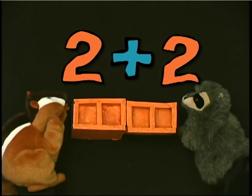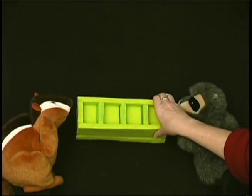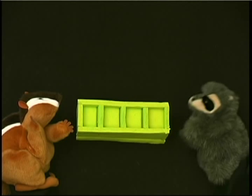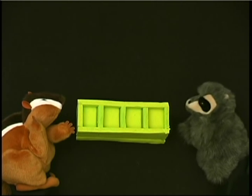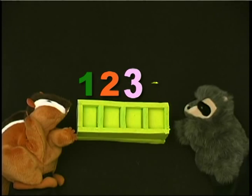Okay, so now we stuck them together and we can count. Yep, we can count. 1 2 3 4. Okay, good. Wow, that was the coolest thing I've ever seen. Oh, yeah, look at that. So it is. If you get a 2 and another 2 together, it turns into a 4. Wow! So 2 and 2, 1 2 3 4.